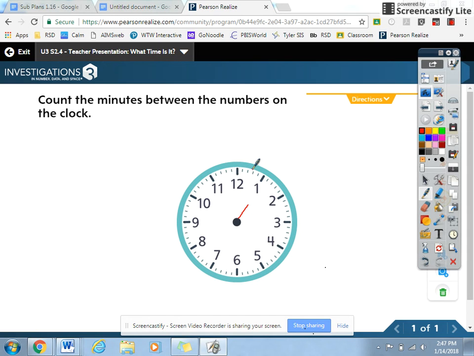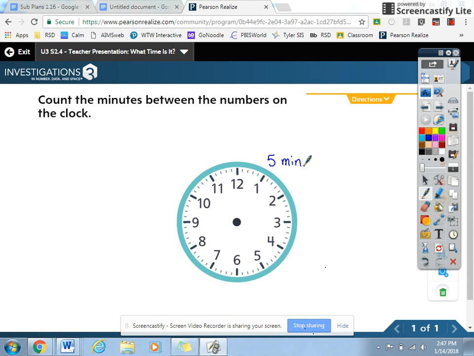But around the outside of the clock, we have these little hash marks, and those represent minutes. Today, we're going to talk about the minutes on the clock. So the first thing I'm going to do is count the minutes between the 12 and the 1 on the clock. So here's 1, 2, 3, 4, 5. This dark hash mark at the 1 stands for 5 minutes. And I'm going to abbreviate minutes with MIN.